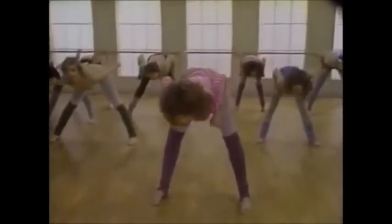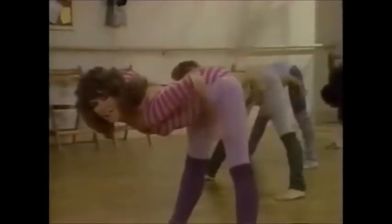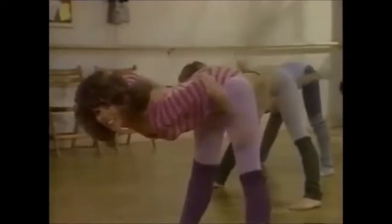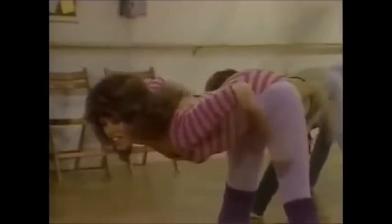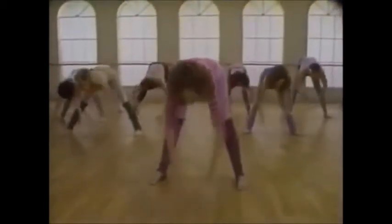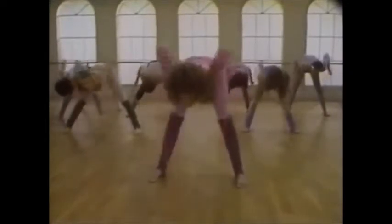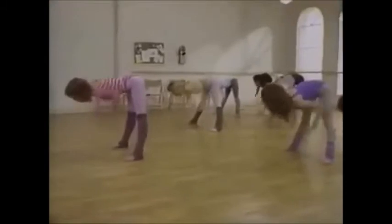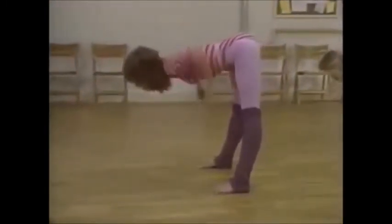Open your legs. Make a fist. Keep your arms close to your sides and lift. One, two, three. Like you're grabbing weeds and pull it up. One, two, three, four. Energy. Five, six, seven, eight again. One, two, three, four, five, six, seven, eight.